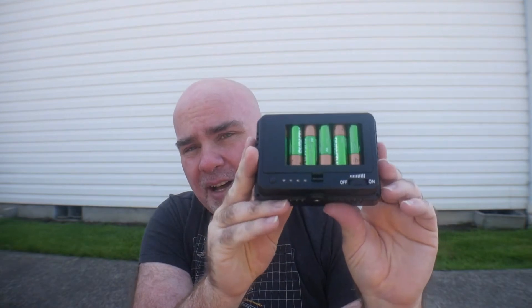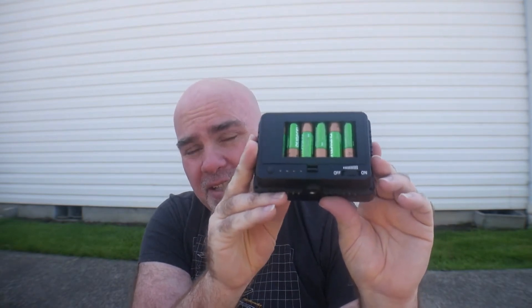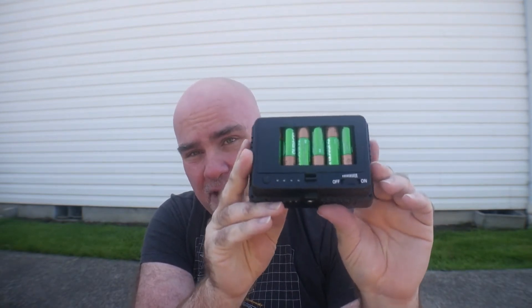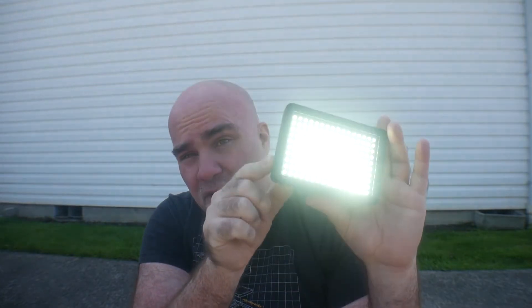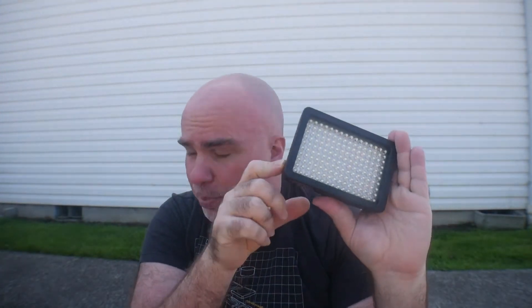For lighting, I have one of these — it's called a light bar or a light square or something like that. It's really good mobile portable lighting and it's charged by six regular double-A batteries. It gets super bright, as you can see — it really lights up a dark room when I need it.